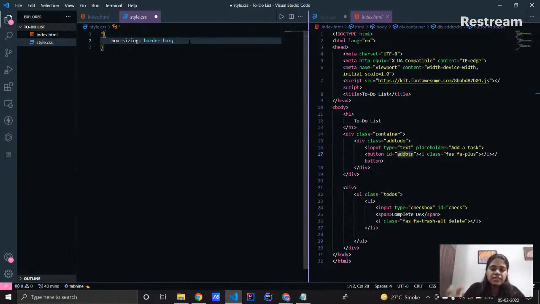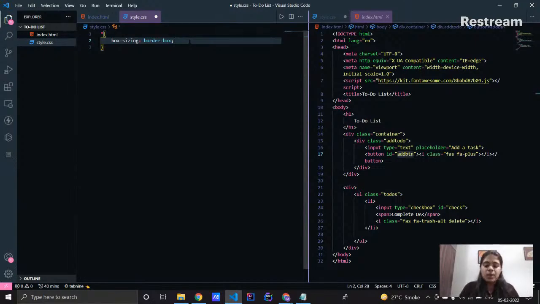Now I have specified certain dimensions for the container. Now this 20 pixel margin will overflow. It will occupy more space than I have already specified for that rectangle. And this is what box sizing border box prevents. Instead, it will shrink whatever is inside that box so that the entire container can fit within those specified dimensions. I'm pretty sure this was not very clear, but you will all get more clarity on this as we move further.